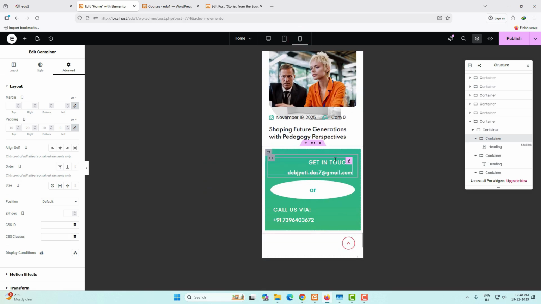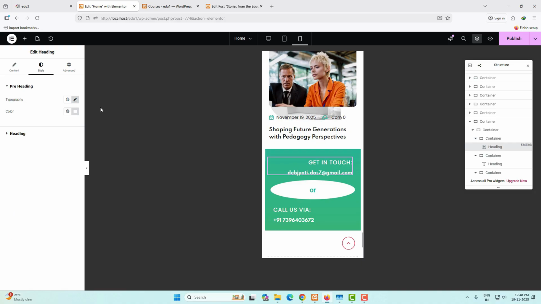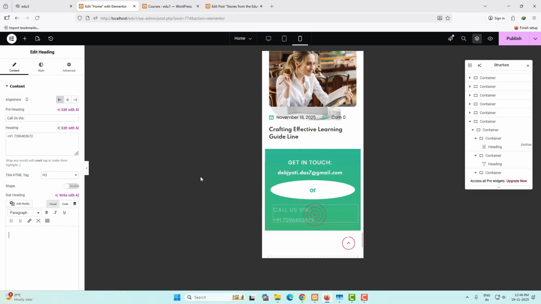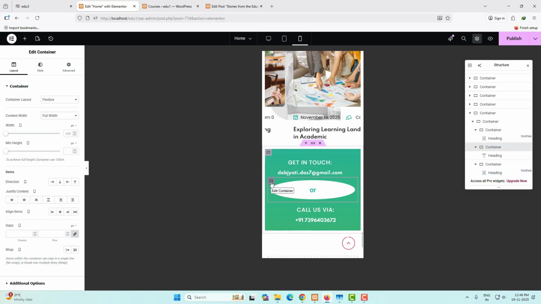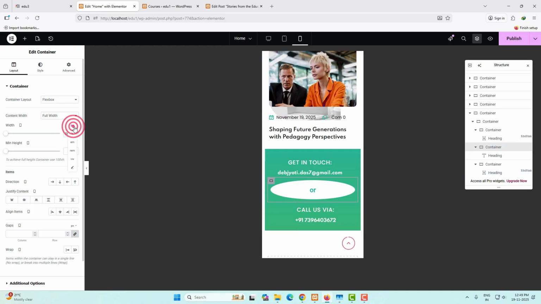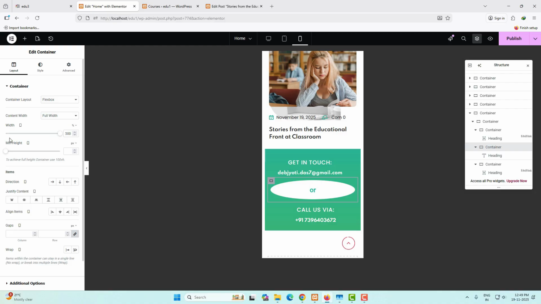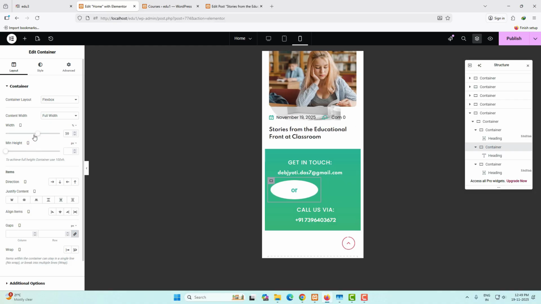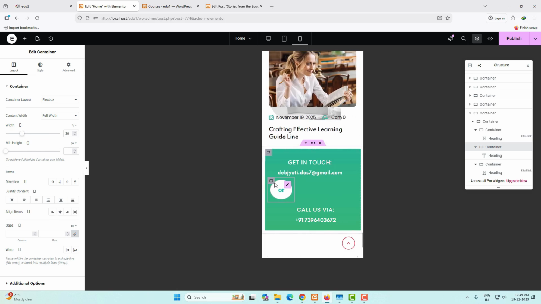So in the mobile preview, we can do one thing, click in this, and here come back to the content, let me make it center aligned. Even for this one also, let me make it center aligned for the mobile, and for this one actually I have to click in the container, and for this one actually make it %. I have to manually adjust the width in %, and here it's coming exactly round shape.